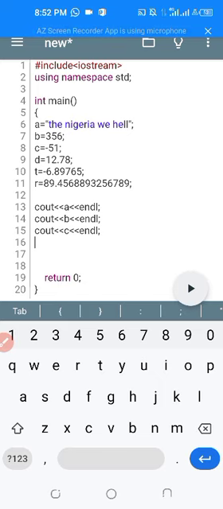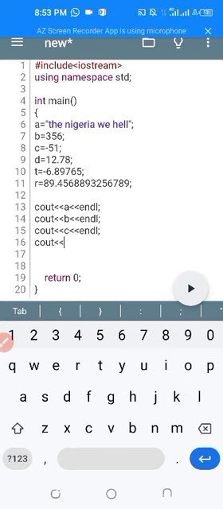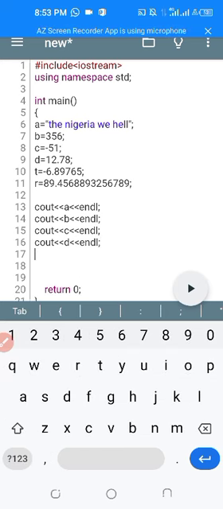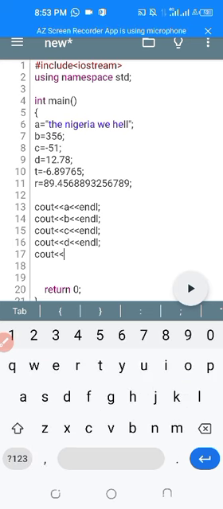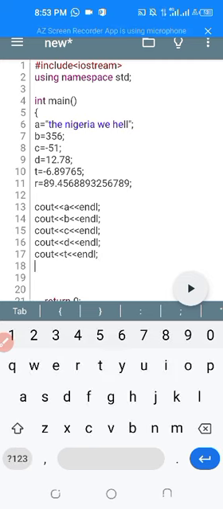The next one after C is D, cout less than D less than endl. Next one is T, cout less than T less than endl.